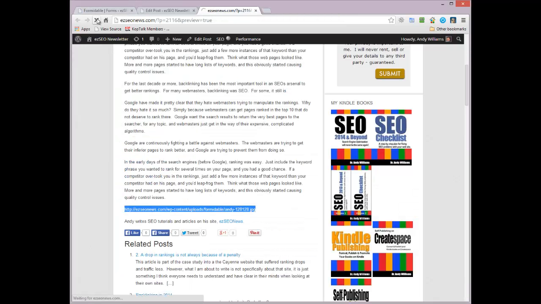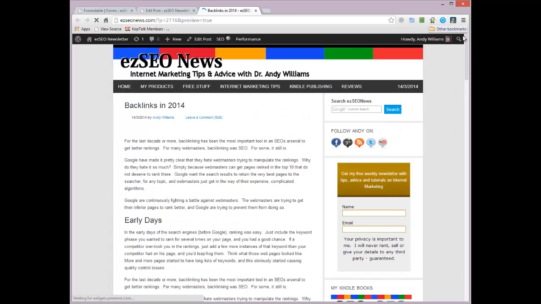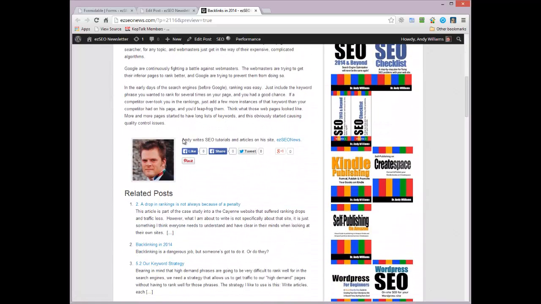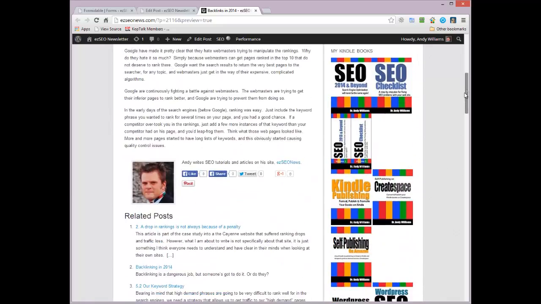Go back here, we'll refresh. Scroll down, there we go, we've got the image and we've got this bio floating around the other side. If the bio had been longer it would have continued floating, but it's quite nice to have these like buttons and share buttons right next to the author's face anyway.